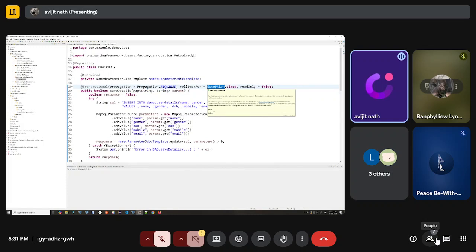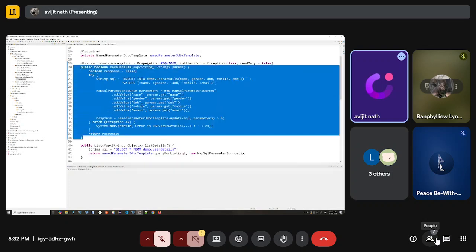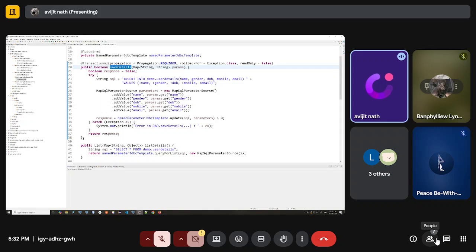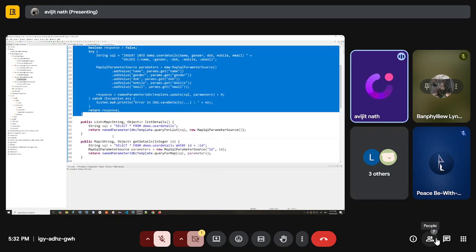But if you don't know, as I am sending a map, I have given the exception class over here. All the values in my database I have kept as strings. Nothing is an integer except the primary key, that is the id, but the id is inserted by the database only, as I have used a sequence over there. So this is the piece of code. What is the name? Save details. It will save your data from the client into the database, right?